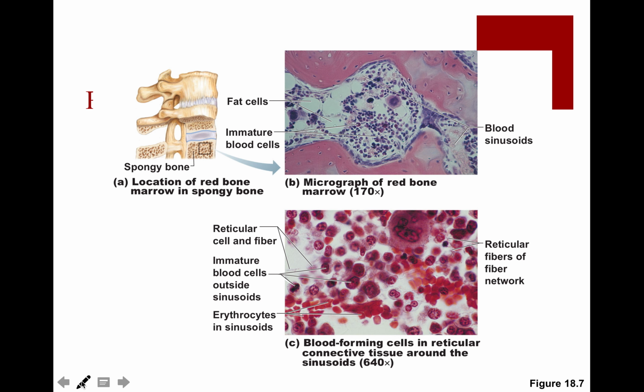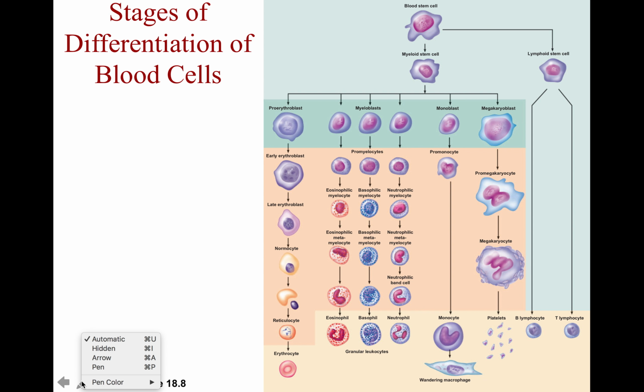So let's take a look at this concept. Let me go one more slide. Don't panic. You don't need to know all of this information. What I do want you to understand is just the drawing and the main components of this diagram. You have your blood stem cells on top, and they're categorized into myeloid and lymphoid. Follow the lymphoid down all the way. What do you get? B lymphocytes and T lymphocytes.